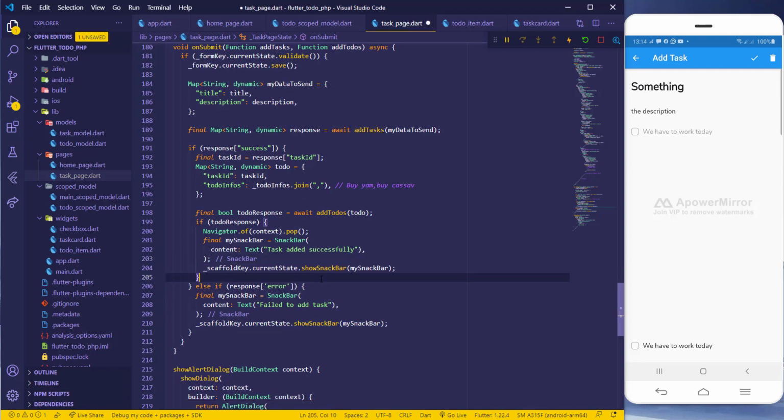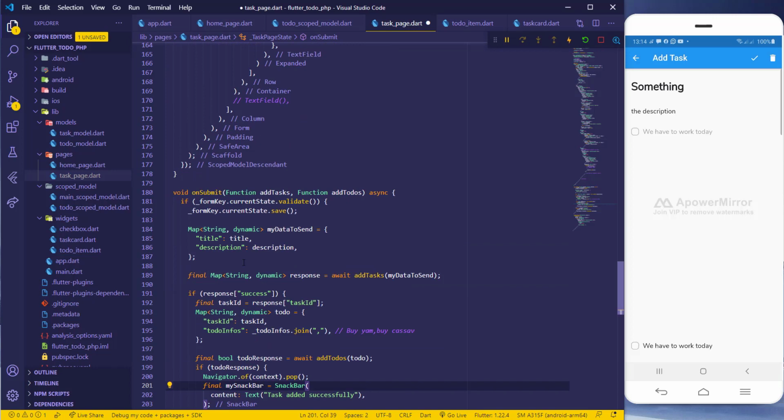So now we have these messages there. I will delete this. Another thing that we can also do here is we have to make sure that we clear this. We can choose to navigate to the home page, or we can choose to stay here. When we stay here, we can give the user the option to enter more tasks, so we don't have to navigate to the home page.